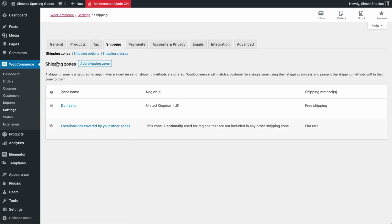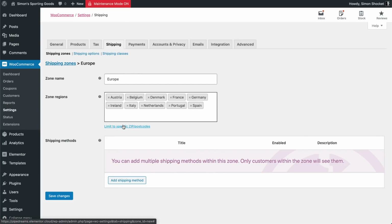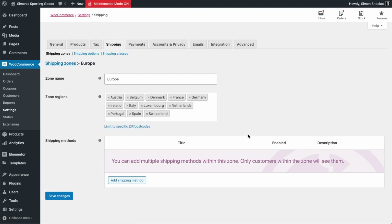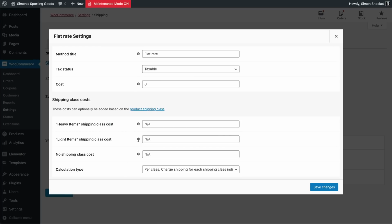Now, let's say we're interested in expanding to Western Europe. We'll just add another zone, call it Europe, enter all of the countries we want to sell to, and select a shipping method, flat rate. Now, I know the term flat rate might seem confusing to some of you right now, but it's just a temporary definition. If we ever want to make any changes to our shipping preferences, we can always come back here and click on the Edit option that appears under each category in each section, which, as it happens, is what we'll do here right now to define this shipping method. The first thing that we'll do is change the name of the method from flat rate to Europe regular shipping.